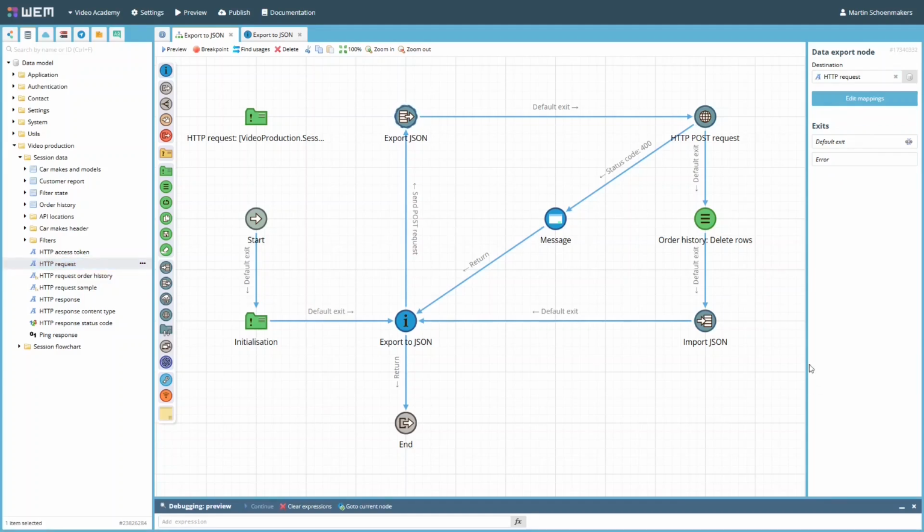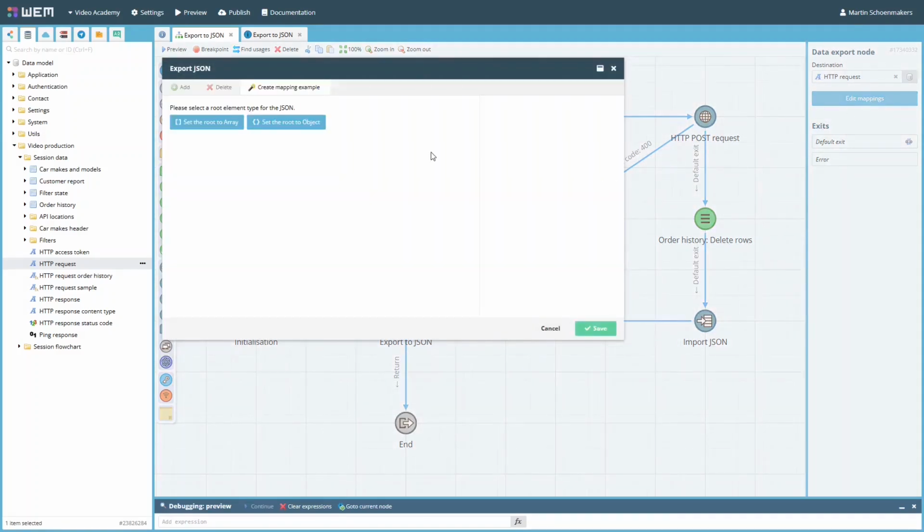The next step is to create the so-called mapping between the JSON object and the data model. Mapping is the process of linking the content of every key value pair in the JSON object to data fields in the data model. There are two ways to start this process: manually or by importing a sample. The easiest way is the sample one, but we need the request format of the web service for that, which may not be available during our development phase. For training purposes, we will first show you how to create a manual mapping from scratch.